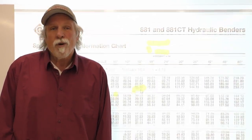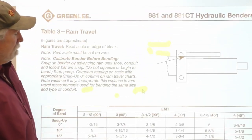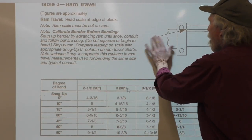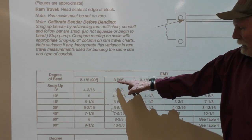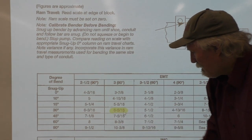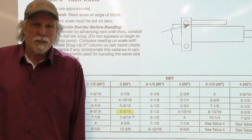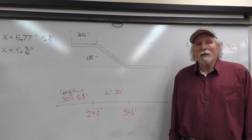So let's go up now and we're going to look for the ram travel that's going to be required for a 30 degree bend. So here we go, ram travel. We're going to be looking at the ram travel for degrees of bend, 30 degrees, and we're doing the 3-inch EMT conduit. So 30 degrees, 3-inch, we're looking at 6 5/16. So that's how much ram travel we'll need on the hydraulic bender when we get ready to bend that, and then we'll use a protractor as well just to double check and make sure that we're close to 30 degrees.